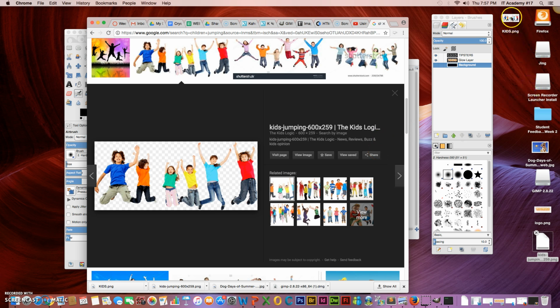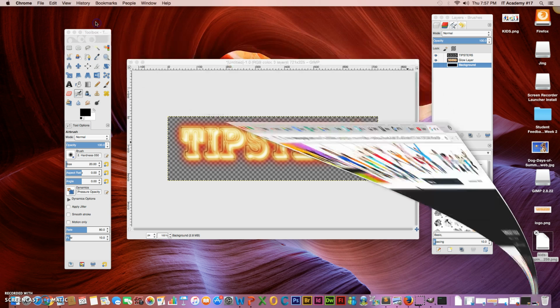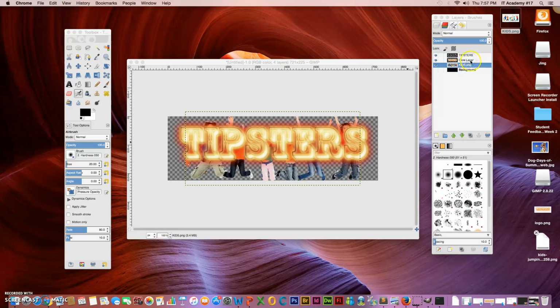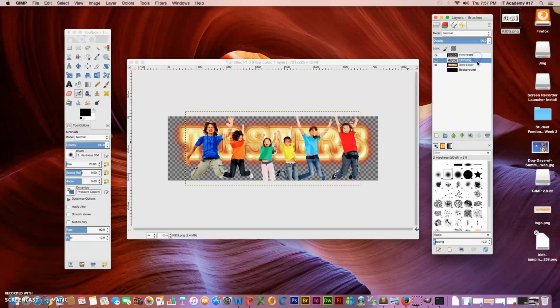So I'm going to drag this onto my canvas of GIMP, and then it appears in the back, right? But notice again in my layers, I have to be very selective about what I have appearing first, last, how it's stacked, because when you drag it, that's the order that it appears in. Okay? So it might be a good idea, it might not be a good idea.